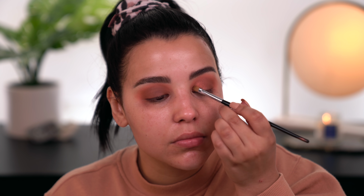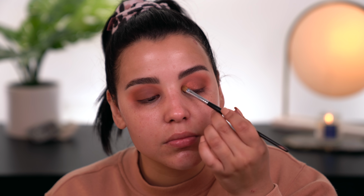If you want to be a little bit more precise with it, you could always go in with a brush and just tap, just to get a little bit more pigment on there. Now this is what I call a copper eye. I am gonna add just a little bit of that shade called Citrus, like I said, to this one right here. And I'm just gonna tap it in the center, just to add a little dimension. Ooh, that is pretty. Just a little tap, tap. Yeah. So when I turn my eye, it gives it a little something extra without being too much, whereas this eye just gives it a completely different effect. What do you guys think?